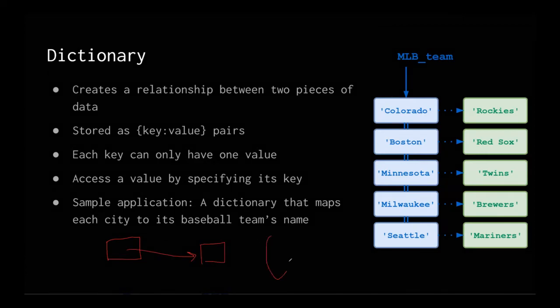If you have learned functions before, it's kind of like a function, where one x corresponds to one y. This may bring back bad memories for some people, like injections, bijections, surjections. But if you have a set x and a set y, you can kind of map one set onto the other one. That's kind of the definition of a dictionary as well. Each value can correspond to one other value, and it's stored as a key-value pair. This is important because each key can only have one value, just like one x can only have one y.